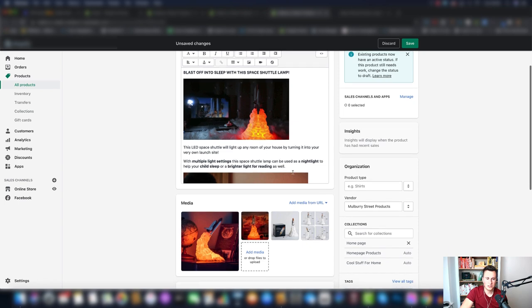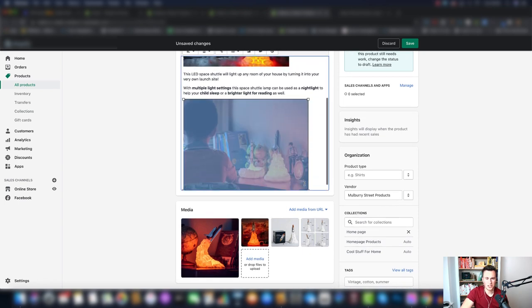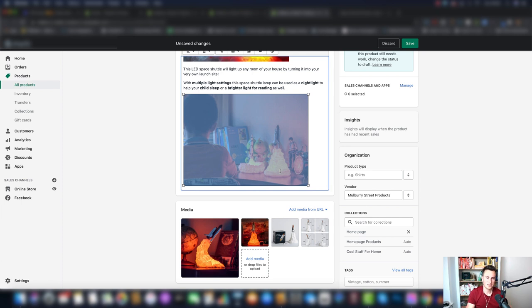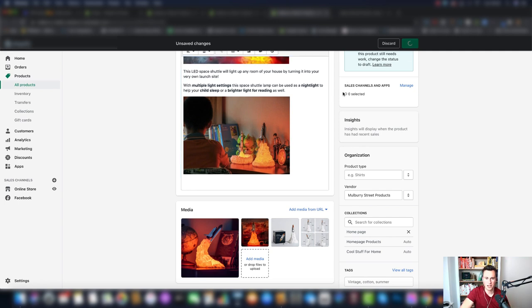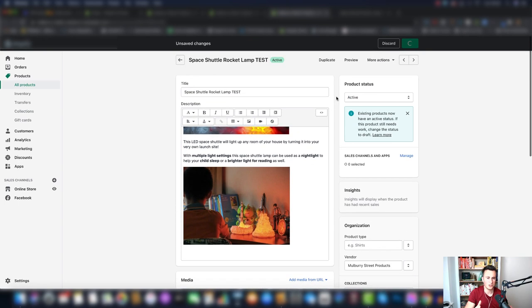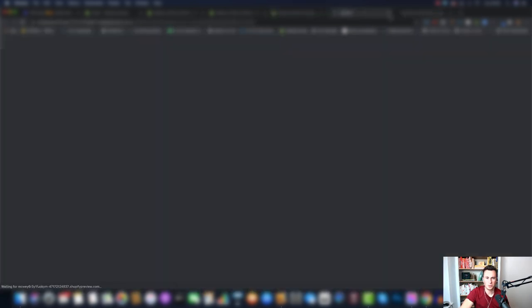Since I've just mentioned the fact it can be used as a reading light as well, I've decided to go with this image here, which shows a kid sat at his desk reading a book, which is then being lit up by this particular product. So everything falls linearly and meshes nicely together. It's not completely random, it's not all over the place. If we hit save and check out the layout, then hopefully everything will look nice and professional in line with each other. And we can carry on.